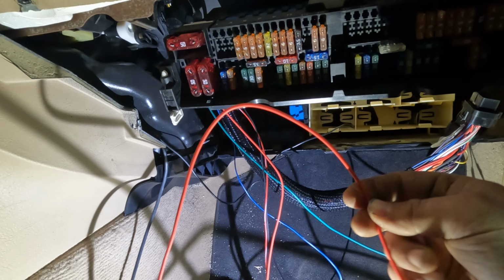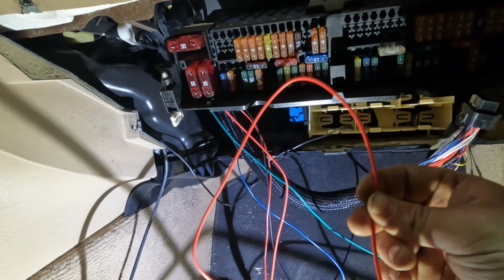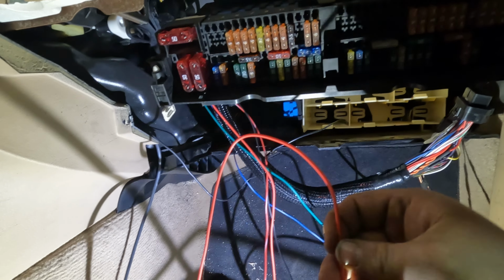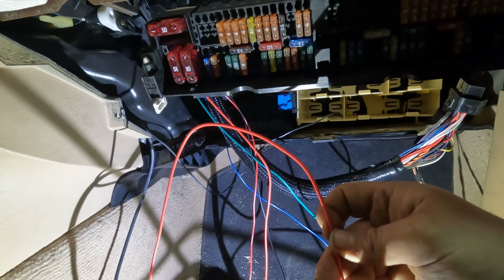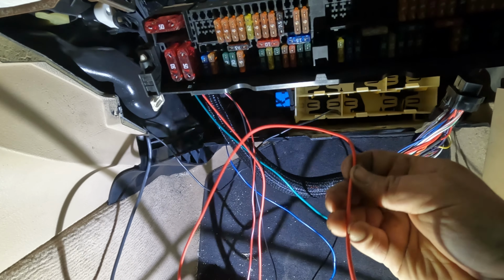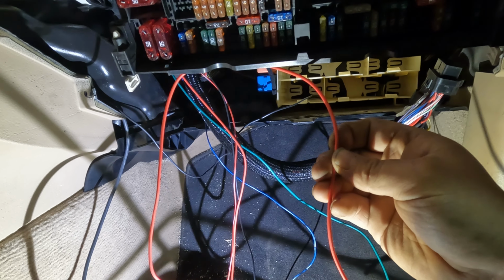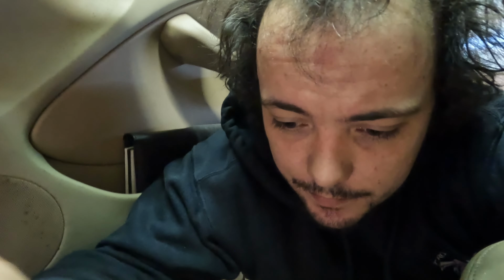So this is really important, and it's really important that you run it right to your battery, because it asks for that. And one thing I've learned with this stuff is follow the instructions. This needs to go to your battery. It's already got a fuse in the harness close to the end there. It's all tucked away, but that's already fused. You can run that right to your battery, and you have to run it right to your battery. And that's it. That's all you need to do to wire in this Terminator.